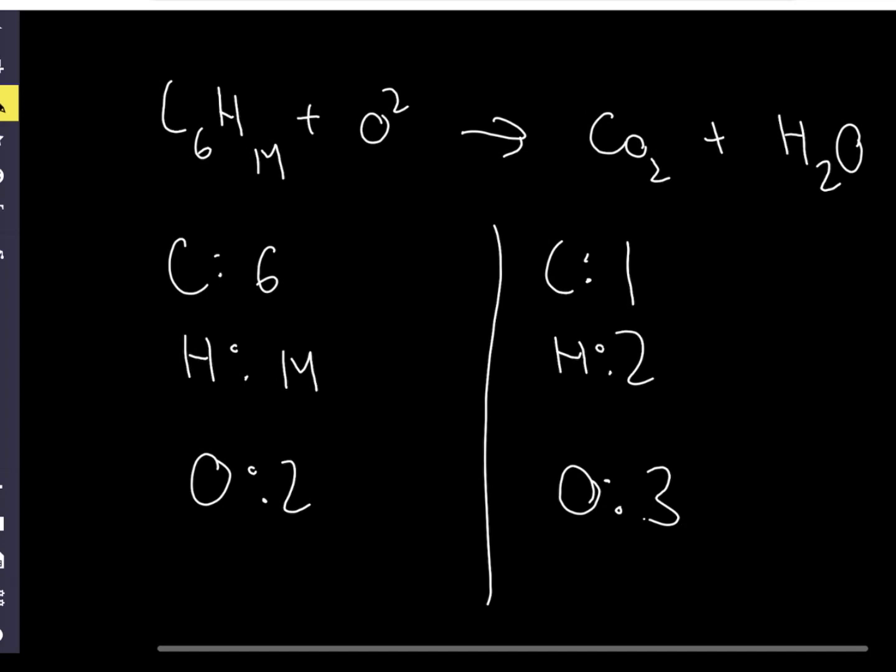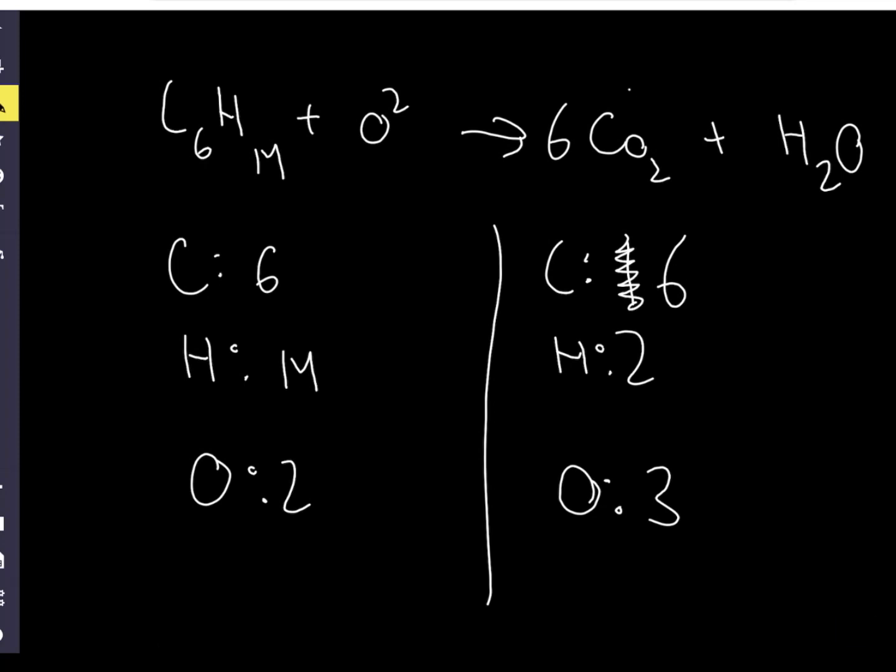Remember, carbon first. We're gonna put a 3 there. My bad. How can we do this? Well, we can put a 6 here, so that now 6 times this invisible 1 is going to give us 6 carbon atoms. But remember, we have to distribute to this oxygen. So now we're going to have 12, plus this 1 oxygen atom there, and that is going to give us 13 oxygen atoms.